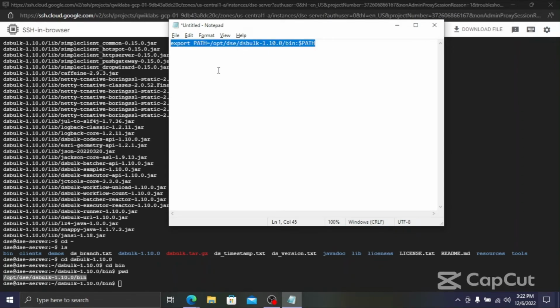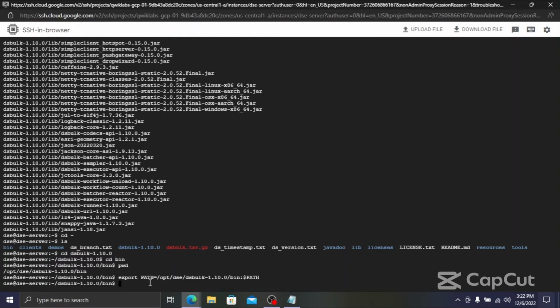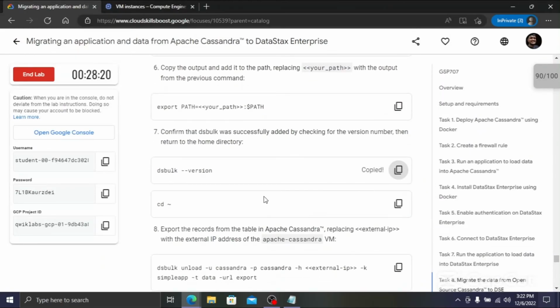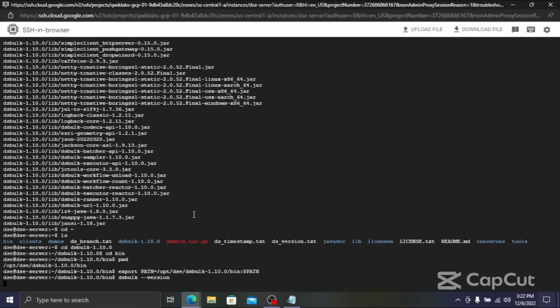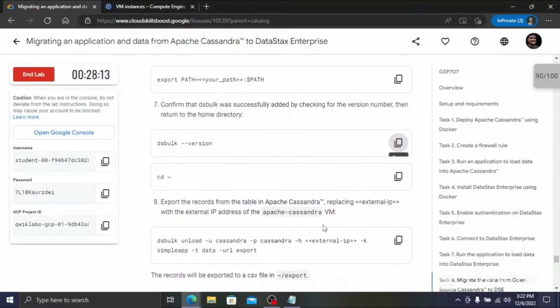Now copy this whole code and paste it there. Good. So this is done. Now let's check the version. Okay, just a few minutes. Good. So everything is fine.